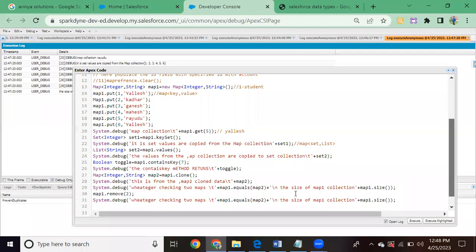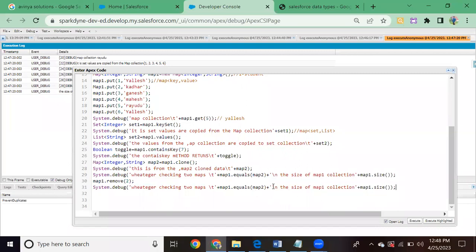So the size of the map collection. This time I only remove one record from map collection 1 only.